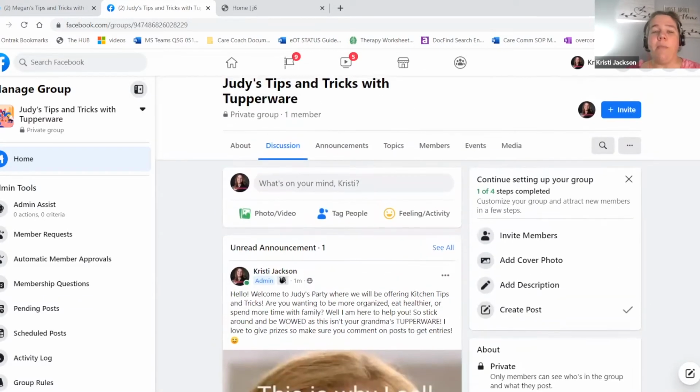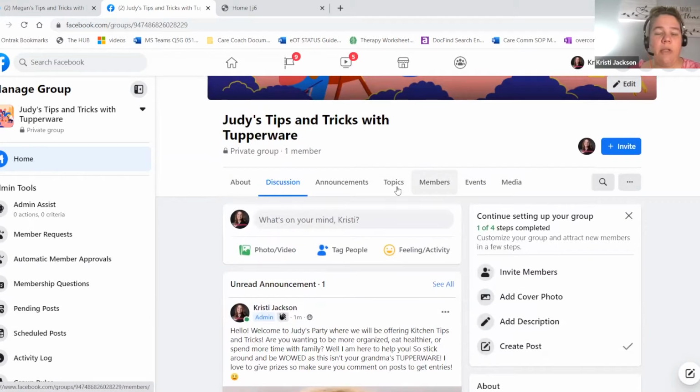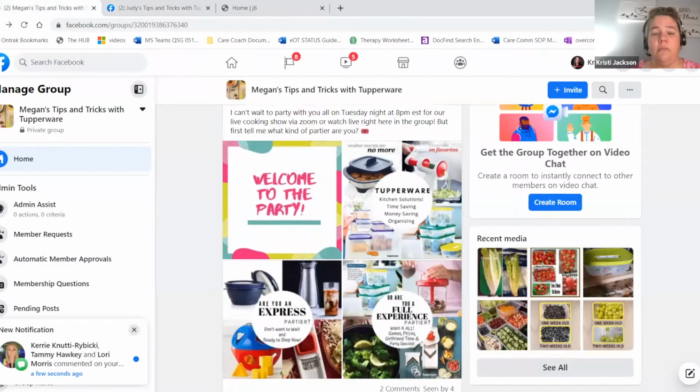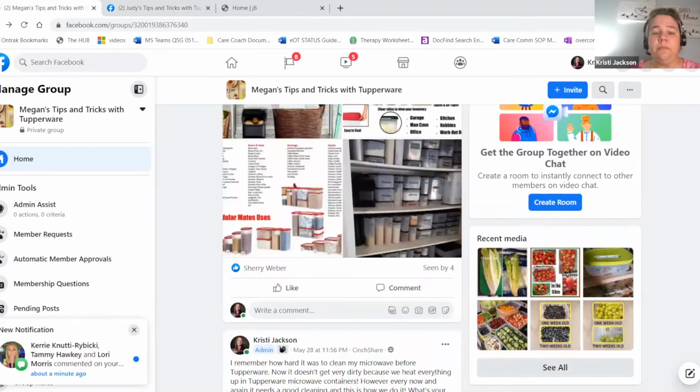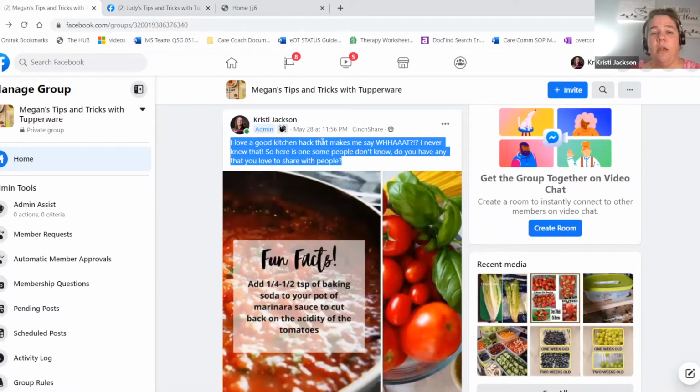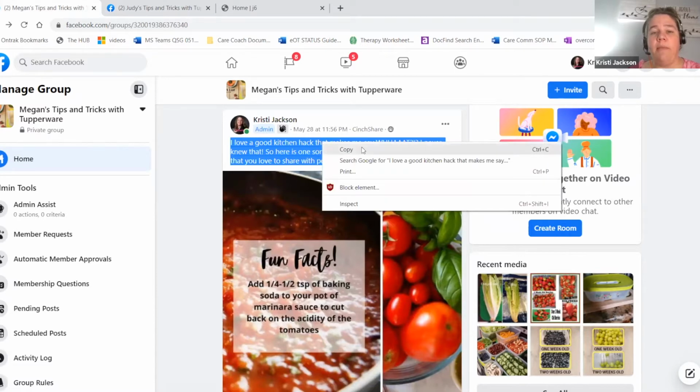Now, the pre-party posts that I do, I normally just post these as I'm doing it, but I want to show you how to schedule a post for the future. So I'm going to go over here and scroll down to my first post and I'm going to copy, left click, drag it, right click and copy.